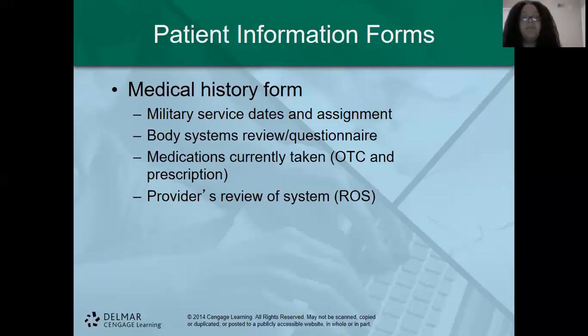Body systems review and questionnaire. Medications. Make sure that you ask them about over-the-counter medications as well as prescription, because some over-the-counter medicines can have contraindications to a prescription. So you need to make sure you ask them about both. And the provider's review of symptoms is also included in the medical form.